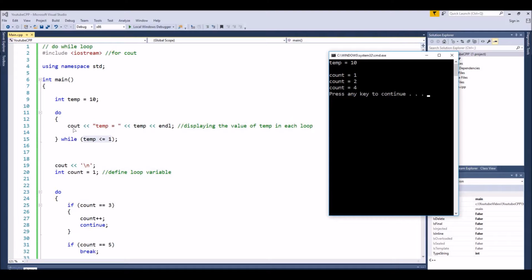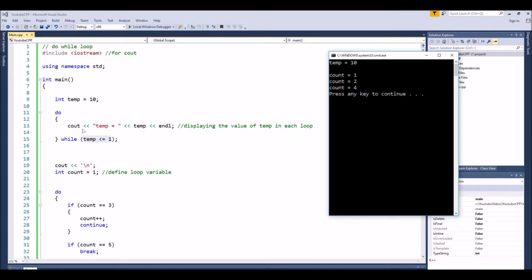And then after executing this statement once, it checks the test expression whether this is true or false. If it is true, then repeat it, but in this case temp is 10, so 10 is larger than 1, so the conditional expression is false, so it comes out of the loop.